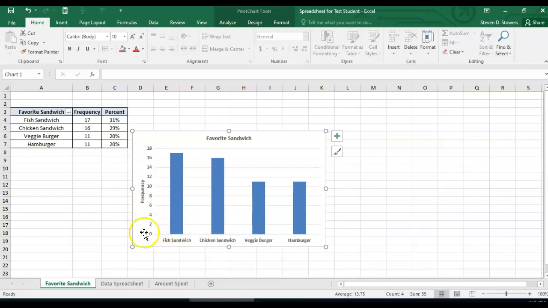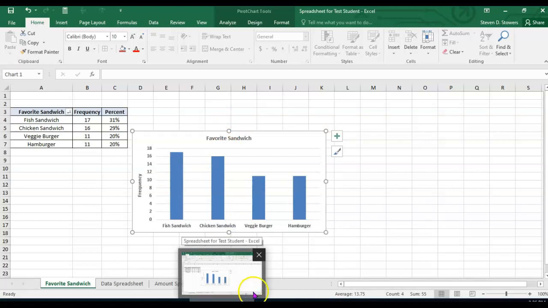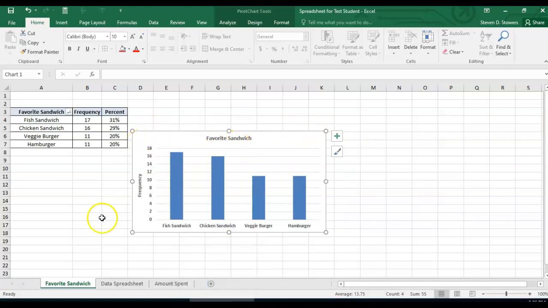And we're pretty much done. I'm going to drag this a little bit further away from the numbers. And I'm going to shorten the graph just a little bit, like that. And I'm going to save my work. It should be saved in the same place with the same file name that it was before.